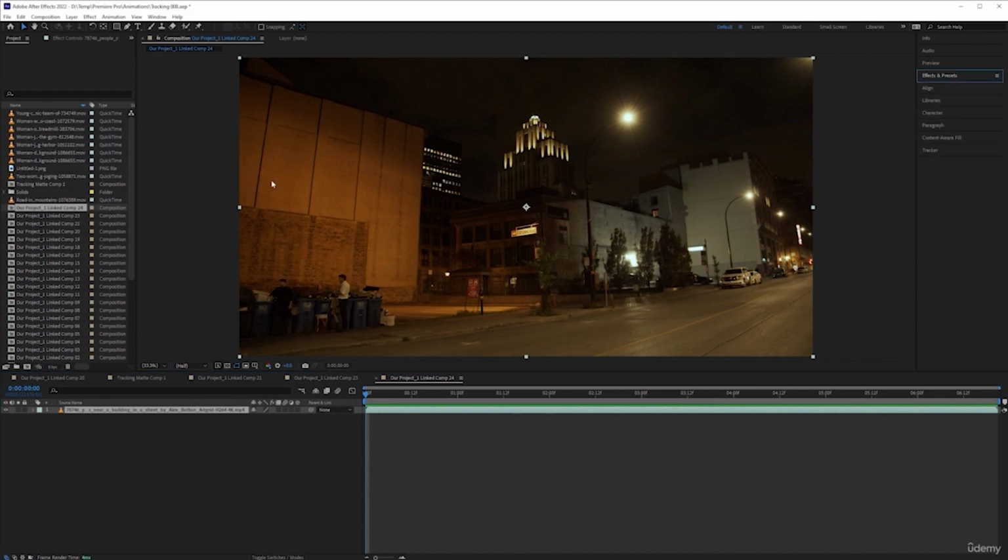Now we have tracked things in here before, and what I want to do is track this area here, and we could use the tracker and we could create a mask and track that on here. However, there's a much more powerful tool within After Effects. It didn't used to be. It used to be quite a lot of money, and still the pro version is quite a lot of money.